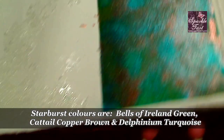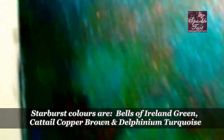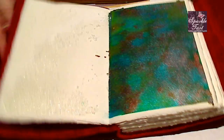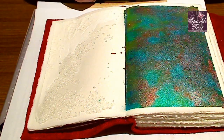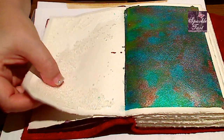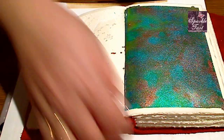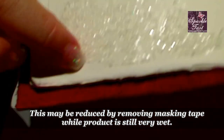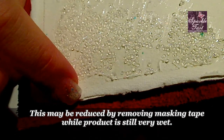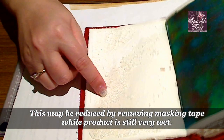This one is just shouting mermaid at me. It has a very jewel-like quality — you've got the colours over one another with all that different shimmer. It's really very pretty. Now on the other side I tested two of the Golden mediums: down the bottom was the Granular Gel and up the top was the Crackle Paste. On this particular kind of paper, removing the masking tape has caused some of it to peel off because of the type of paper. Not only has the gel peeled here, but it's peeled off a little bit of the paper with it.